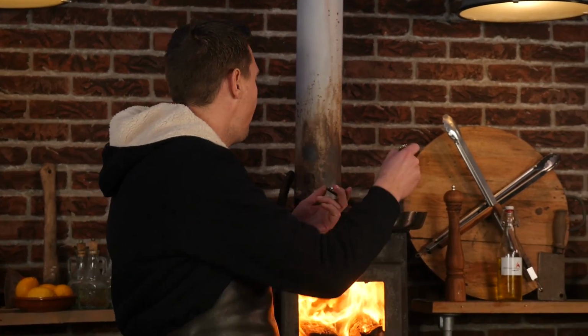Now you always want to do a quick taste test on the sauce. See if it needs a little bit salt or pepper. With sugar in it, you got to be extra careful. So make sure you blow on it.